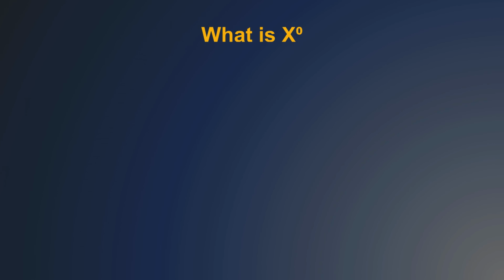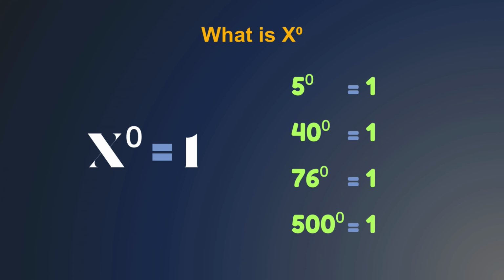So far, so good. Now, using these two basic rules, we write x to the power 0 as x to the power (n minus n). After all, any number minus itself is 0, isn't it? Now, as we know that subtracting exponents of the same base means the numbers are divided, we write x to the power (n minus n) as x to the power n divided by x to the power n. Here, the numerator and denominator are the same and cancel out each other, thus leaving us with 1. So, the golden rule is x to the power 0 is always 1. Now we know the logic behind it, therefore we can say confidently that any number to the power 0 is always 1.